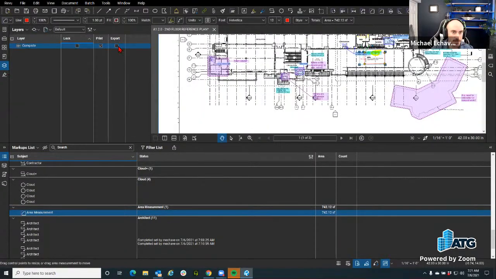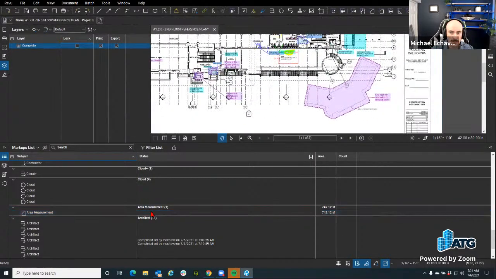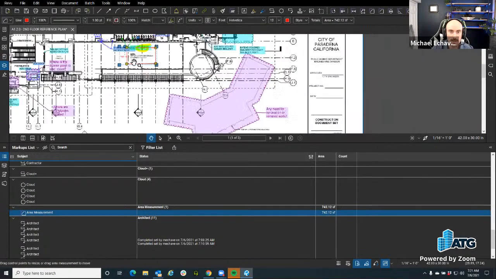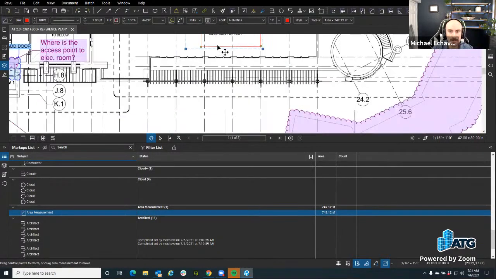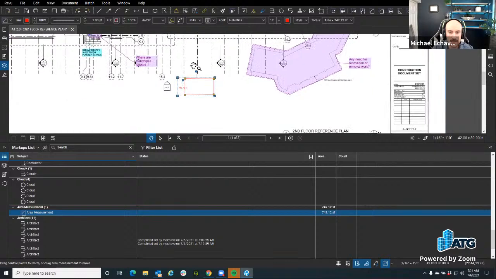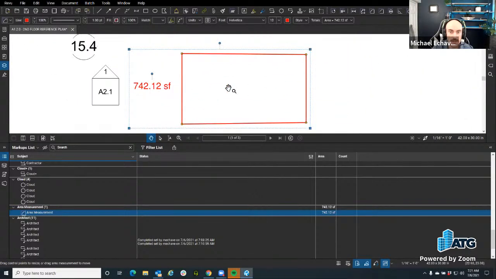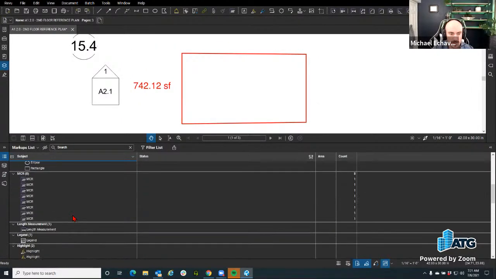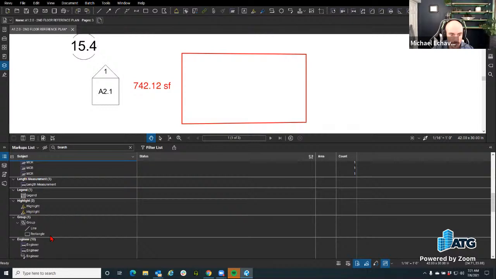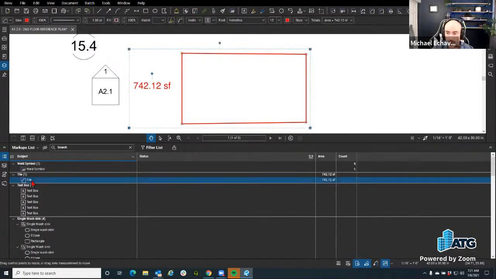Is it going to be displayed? There it is. Okay. So now that I see it here, I want this one to be tile because I'm trying to get a cost estimate specific to tile that's been placed, or carpet, or whatever you are going to use it as. So I'm going to name this tile here. I know this is 742 square feet, but I want to get a cost estimate specific to that. It moved, I shouldn't have done that, but okay.